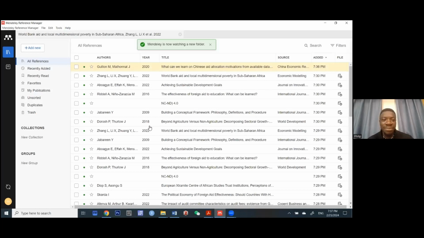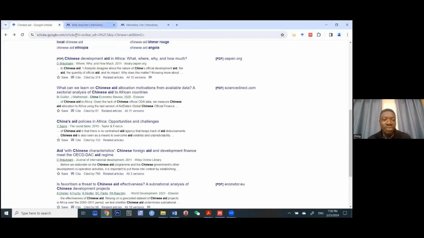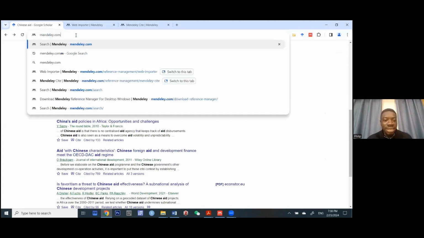Now, perhaps you want to search for some literature. You don't necessarily have a particular paper, but you want to search. When you are using the online version, it allows you to just go to their search page. Their search page is something like Google Scholar, where you can type any keywords, and then it will help you populate your Mendeley account or reference list. Now, if you are using the desktop manager and you still want to use that search function, you just have to come to their tools. No need to go online. Ideally, you visit Mendeley and then slash search.